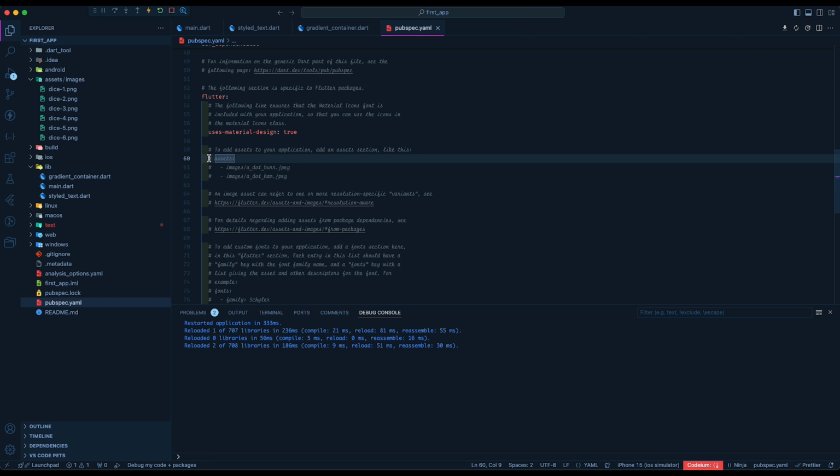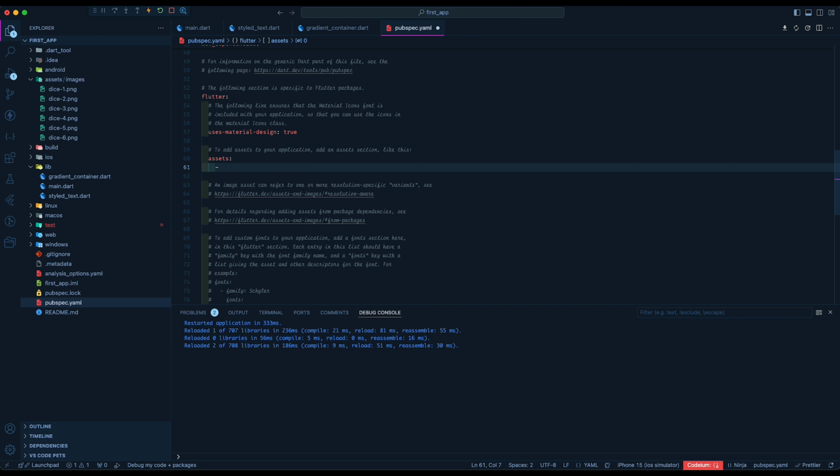So let's comment out this section, get rid of this, and we will have our own file path. Obviously our path is different, so this is our path. So let's add this. We need to add 6 more images, so let's duplicate that.